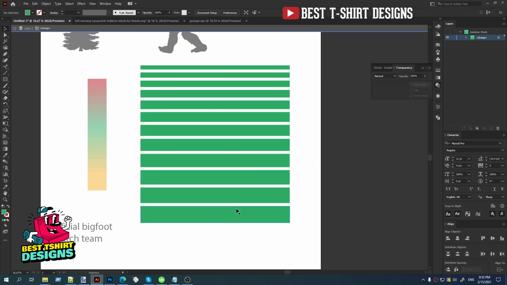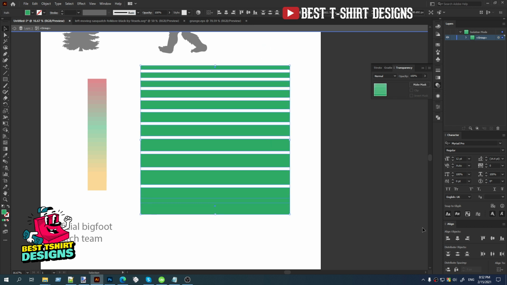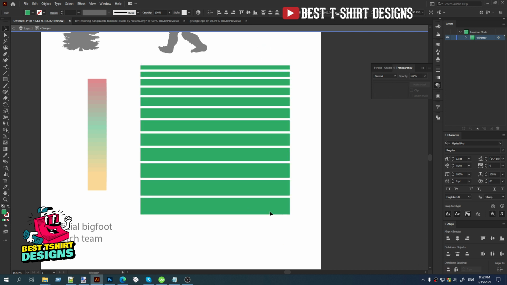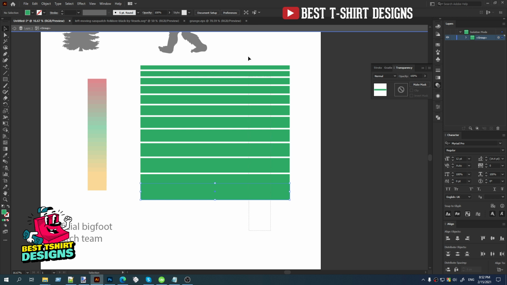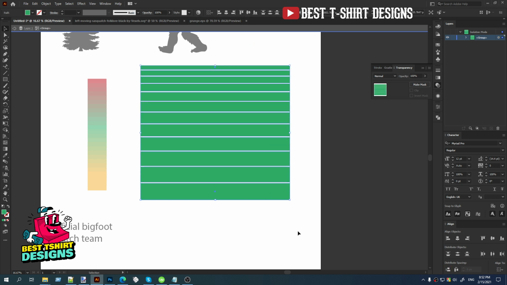This is going to distribute the space between the shapes, but I want them to be a bit closer, so I am making changes here like this, then selecting them again. Okay, so this much is good for me. You can see the style I am following here, a little bit of space between them.